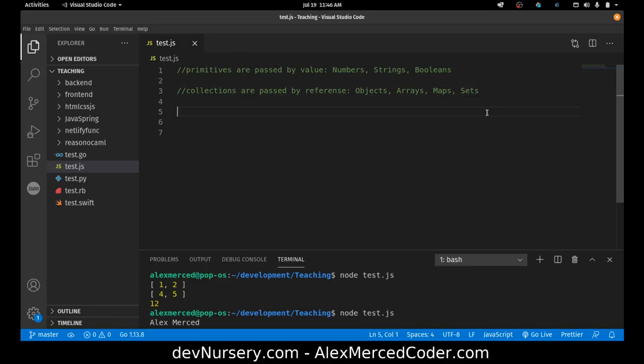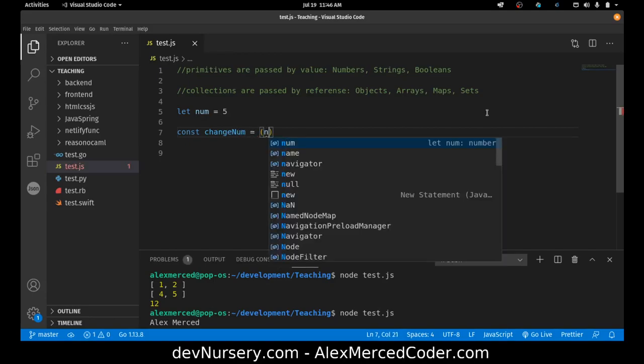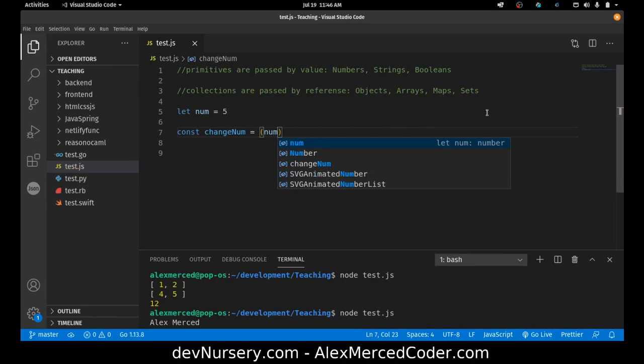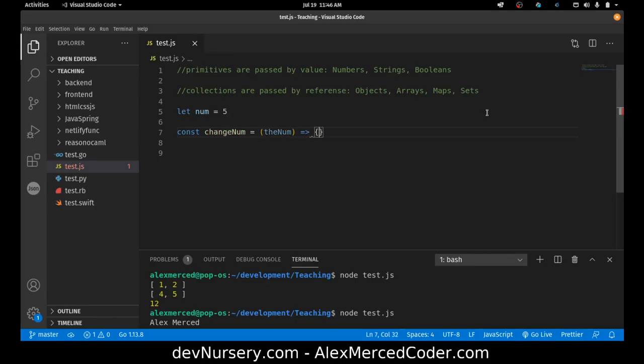Okay, let's create a variable, let's just say let num equal 5. I'm going to create a function called const changeNum equals, we'll pass it in a number. We'll call it num, which collides with the variable name. And what it does is it just says that num equals 6.